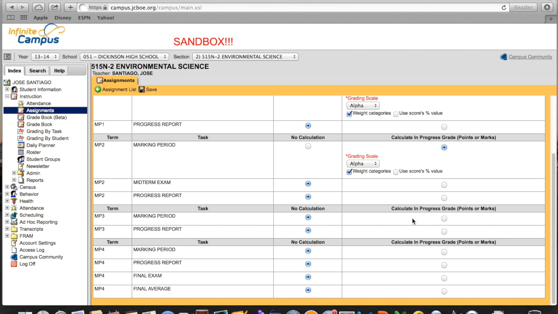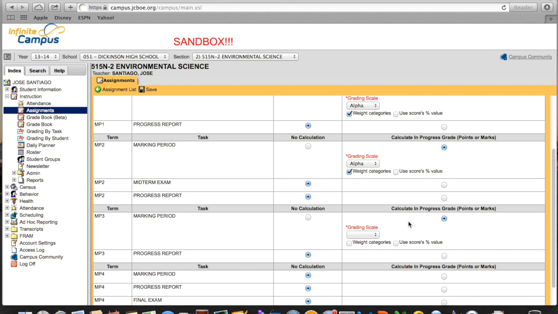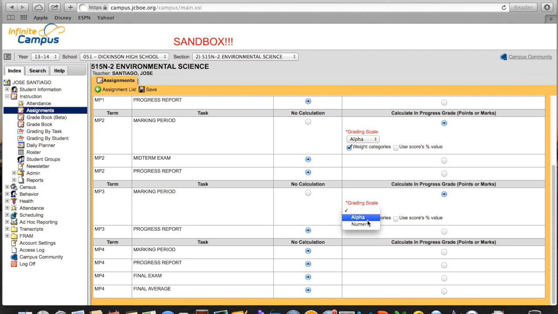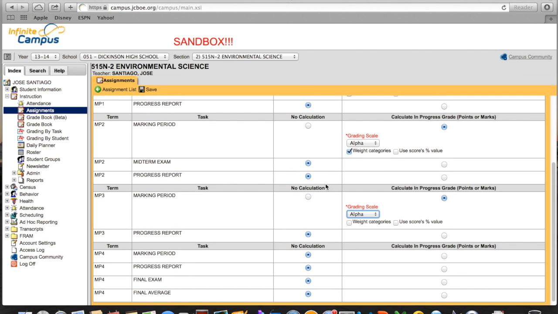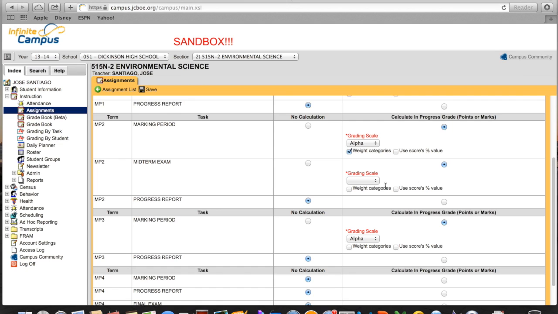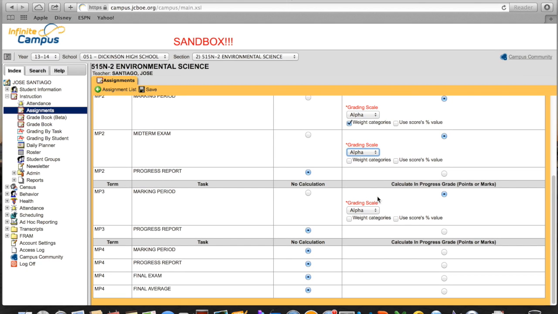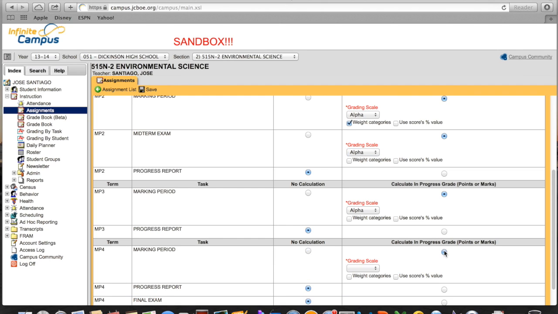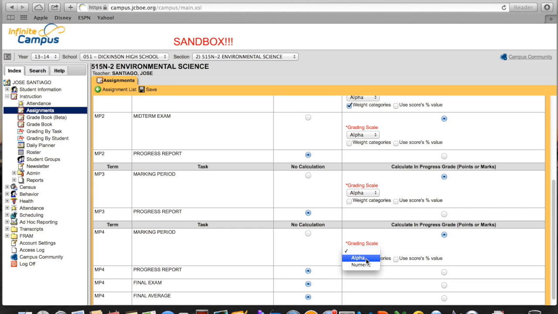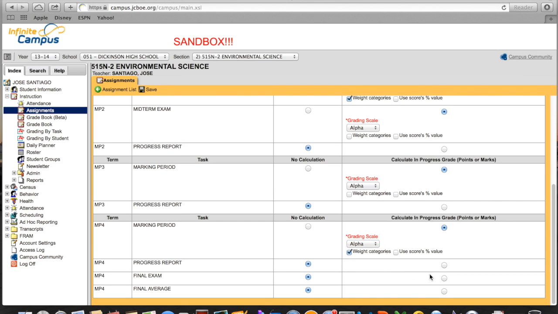And here in marking period 2, we're down to marking period 3. Marking period 3, alpha, weight categories, but we're going to go back up here because we forgot to put in the midterm exam, which is also alpha, but do not weight the categories for the midterm exam. Marking period 4, it's alpha, and we weight the categories.